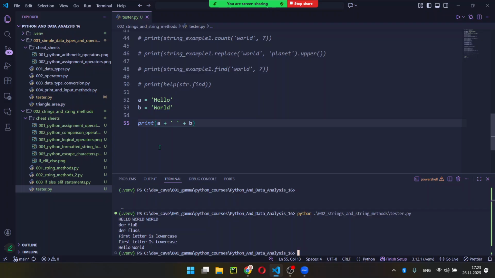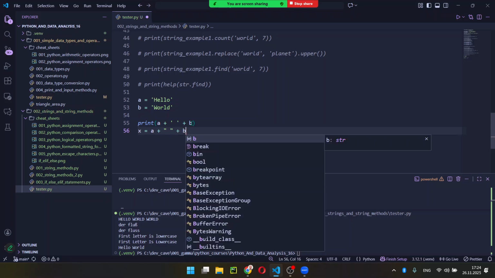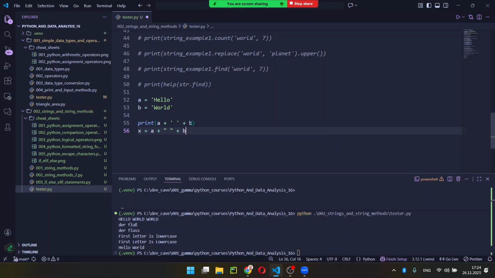Another way of building strings, but only inside a print statement, because this will work if we save it into a variable. So what we do, we basically add strings, and we can save it to a variable. I can say, for example, x is equal to a plus white space plus b, right? So I can save this value, whatever the value is. So it's hello space world. I can save it to a variable.